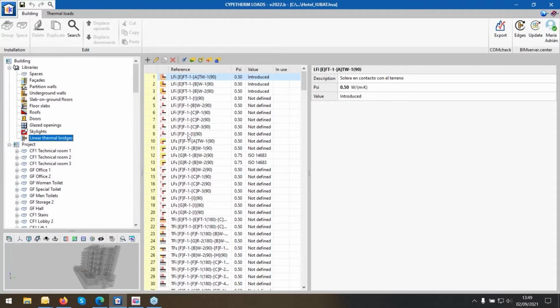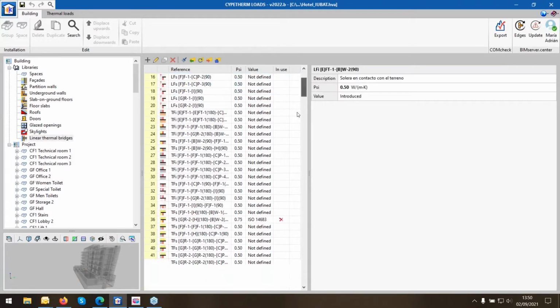The program is able to read from IFC Builder. As IFC Builder creates the analytical model, it's prepared to read automatically all the different bridges one by one.